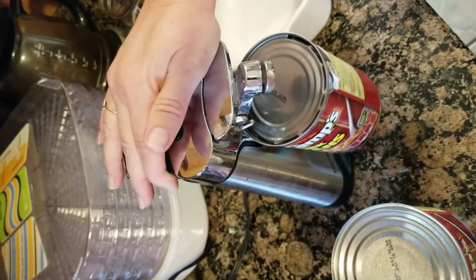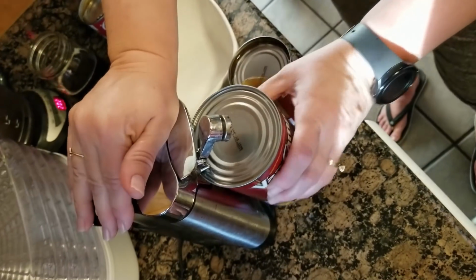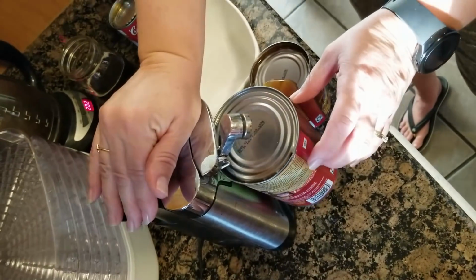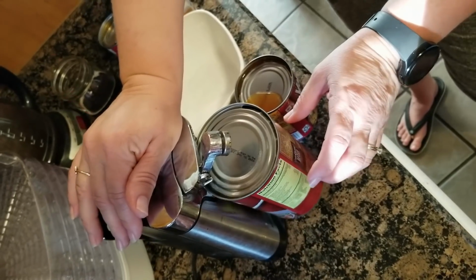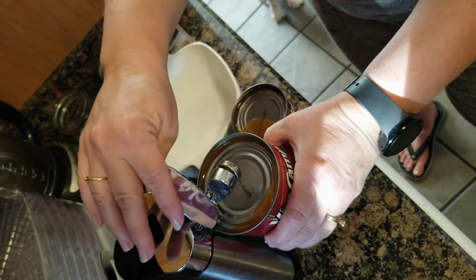So now we're just getting out the beans. Pork and beans. Aunt Jen is doing that because Aunt Jen is fancy. She likes to use a can opener, unlike some of us who use knives. I have an electric one attached to my wall, and I use a hand one.